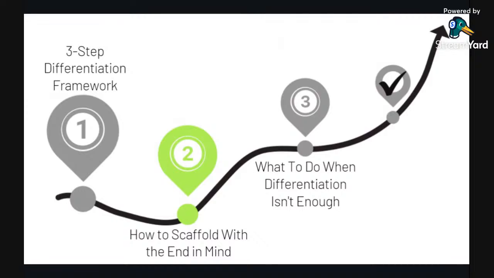I had told you that the second stop on our journey tonight would be how to scaffold with the end in mind. Remember, if we put a support in place for our students, we want to have a plan to ultimately be able to take that support away. I said at the beginning of our talk tonight that you will not walk through the aisles of Target as an adult with base 10 blocks in your pocket. We need to have a plan to take scaffolds away. So how do we do this?